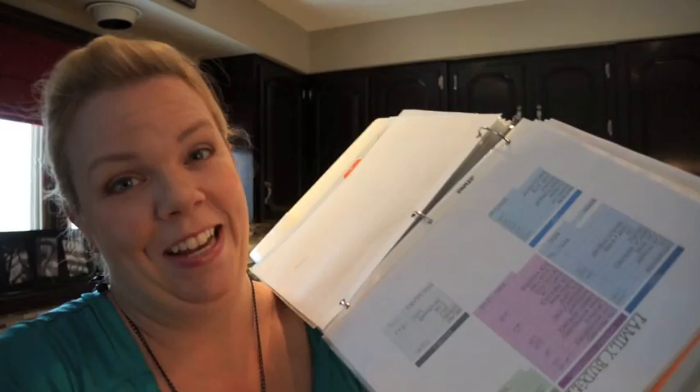Next we go on to the budget part. I have a family budget, though I don't really look at it a whole lot. I know a lot of people use their family binders for tracking their spending, but I'm bad at that. I'm just like, 'Oh, I spent too much money, there's none left, I can't spend anymore.' I should probably be stricter with my budget, but I'm really not good at it.